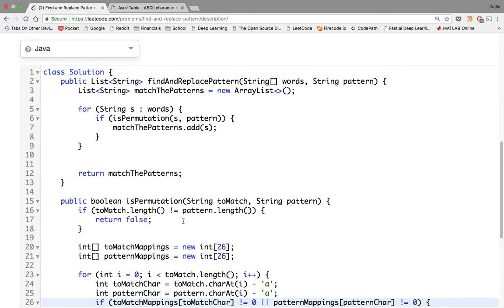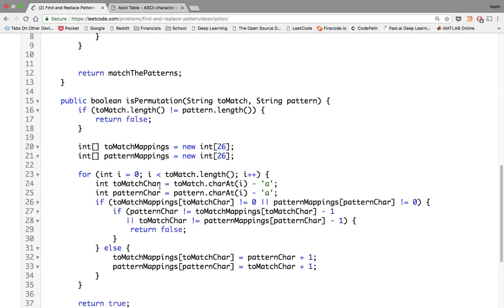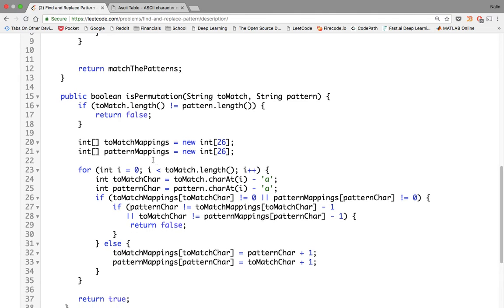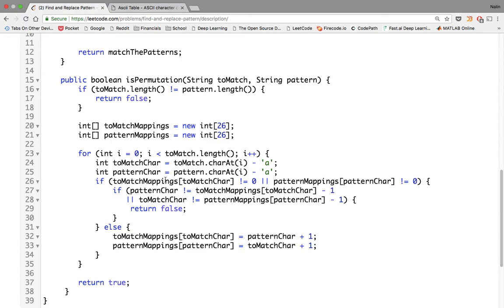Let's go ahead and evaluate the big O runtime and space complexity of these. So here we see that we have to go through every string, so it's already big O of n, where n is the number of strings. And for each string, we're checking if it's a permutation. So if we let n represent the number of strings in words, and we let m represent, let's say, the number of characters in the longest word, it'd be big O of n times m, because for every string s, we're checking if it's a permutation. And to check if it's a permutation, we have to iterate through every single character of the string at worst, right? So that means it's big O of n times m in terms of time complexity.